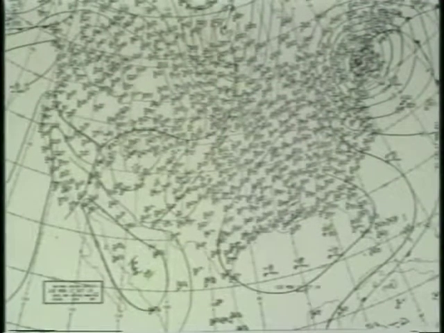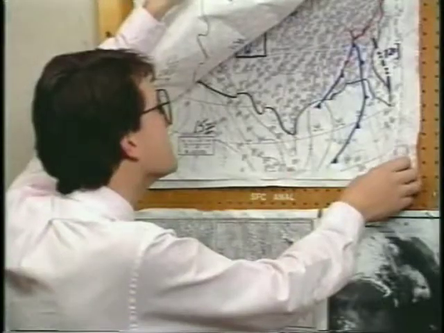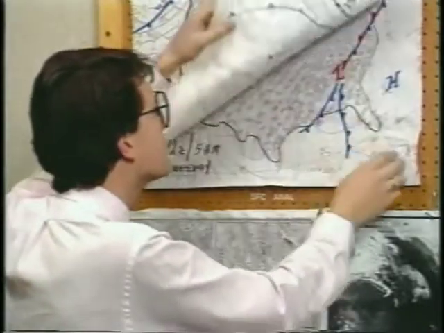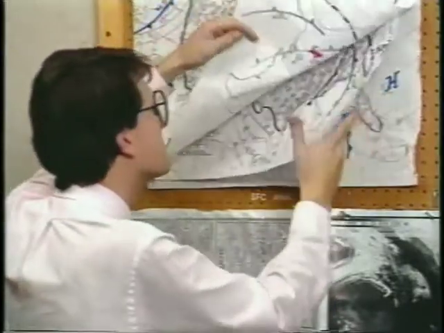To ensure that you have the latest information, you should note the time of the observation. It is shown in a date time box in the lower left portion of the chart. Then, by comparing the current surface analysis chart with earlier ones, you can get an indication of how the weather systems are progressing.